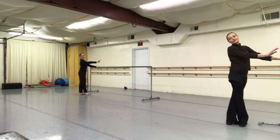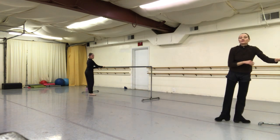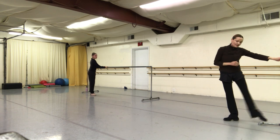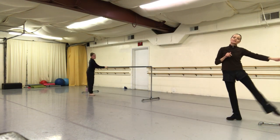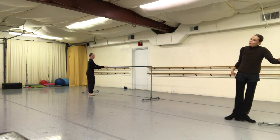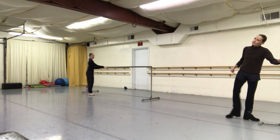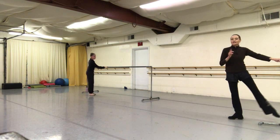Back to the other side. And two. Then take your left leg to first position, and you'll have a series of jetés with your hands on the bar in first position. Okay, and you'll go jeté. One, two, three, four, five, six, seven, and eight. And one, two, three, four, five and six, seven and eight. One and two, three and four, five and six, seven and eight.